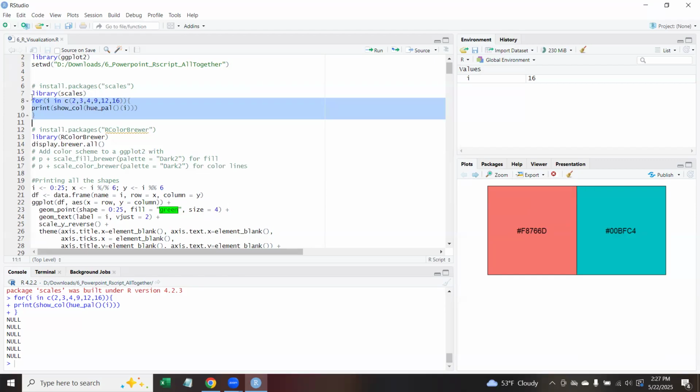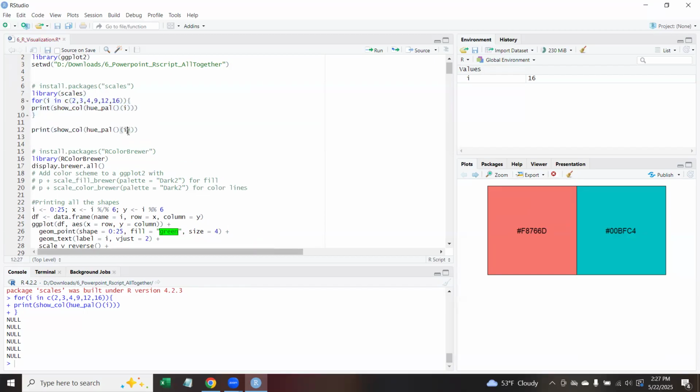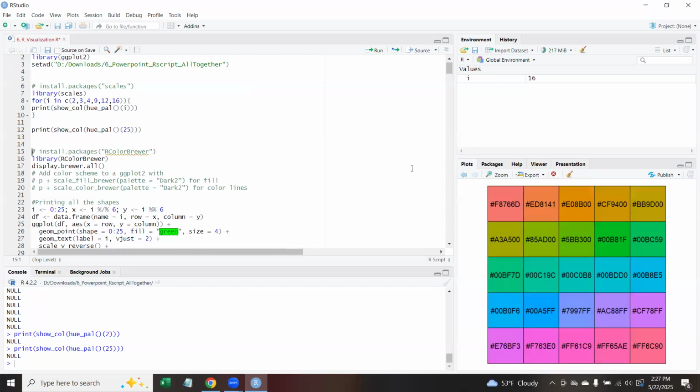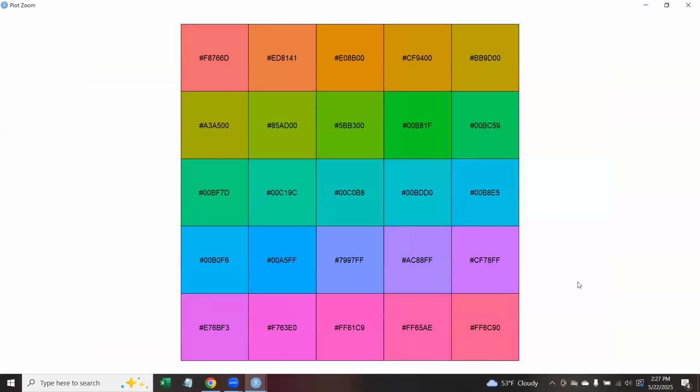This is the scales package, and I had it print for a value of 2, just like that. And it prints. What if we had 25 colors by default? These would be the colors R picks when you have 25.